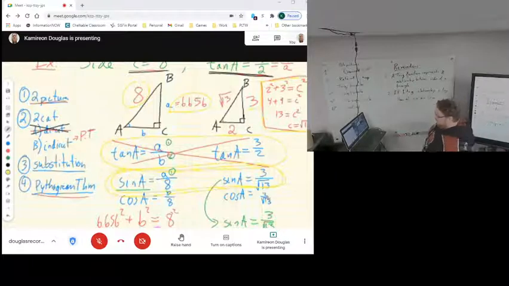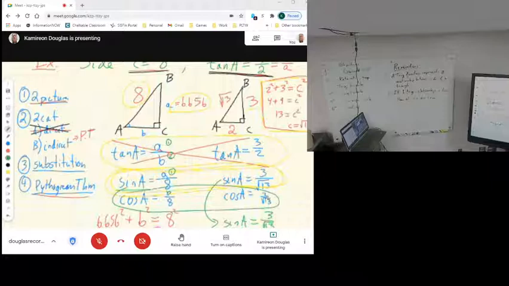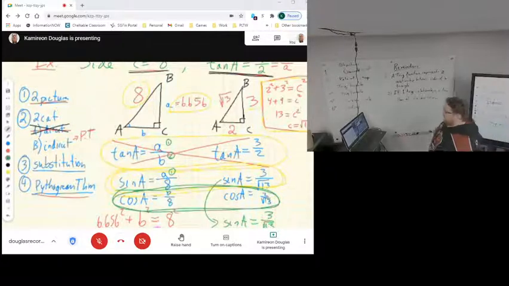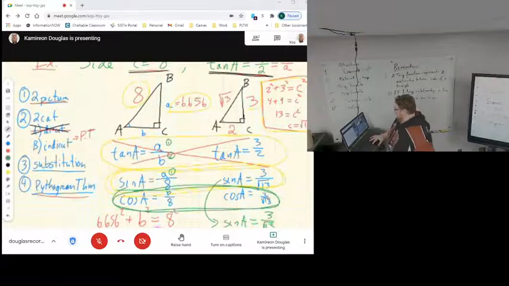This is the indirect part of it, to determine the new trig relationship I want to use, which in this case I chose to use the sine function. I could have chosen to use the cosine function. I would have just solved for a different side first, and then eventually walked backwards to find the other side. Again, if I had done the cosine version of this instead, I would have gotten the 4.43 whatever first as opposed to at the end. Again, it doesn't matter which way you go about doing it as long as you eventually get there. We'll do one more example of the indirect method, try to make it nice and clean, and then we'll see how we feel after that.